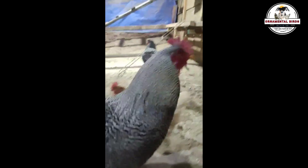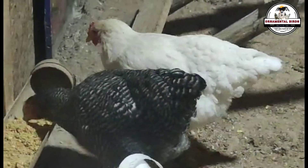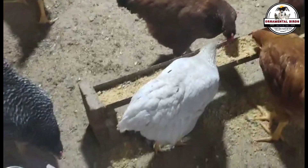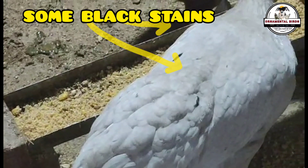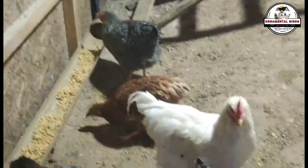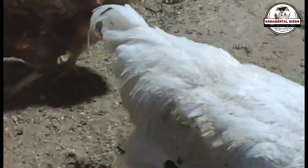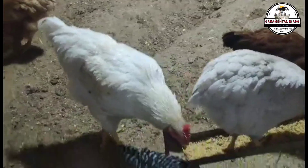Starting with the white variety: it's possible that some offspring from a cross between a Barred Plymouth Rock rooster and an ISA Brown hen will be completely white. This is due to the presence of the I gene — the color inhibitor gene — which is dominant and may be present in the ISA Brown, inherited from her mother the Rhode Island White. This gene inhibits the expression of pigments in the feathers, resulting in white plumage. In some cases they might have small black spots if the gene doesn't completely inhibit the color, as we can clearly see in this beautiful specimen.